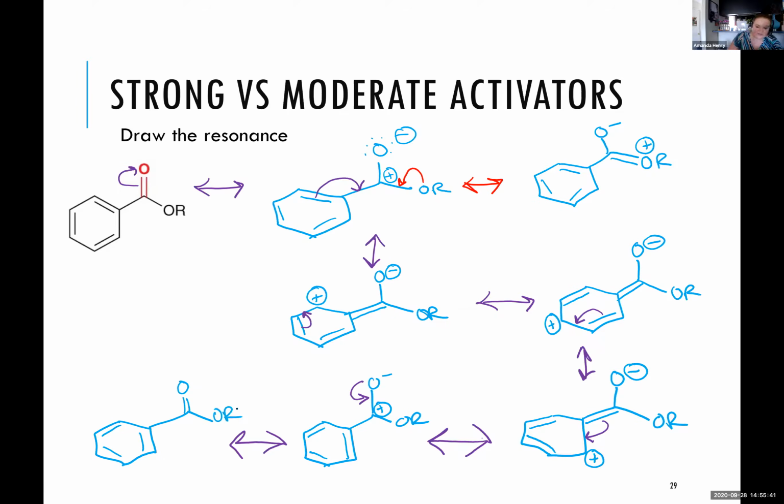Okay, we are back to the beginning. So again, the very first one and the very last one look super similar, but those pi bonds in the benzene ring have shifted. So what do we end up with? 2, 4, 6, 8 resonance contributors overall.